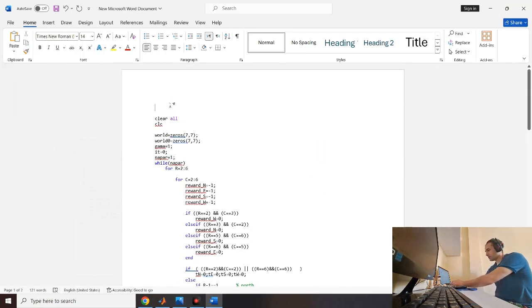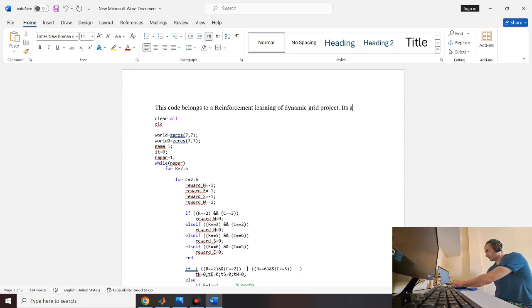We can say, check the code below, or I can say this code belongs to a reinforcement learning dynamic grid project.